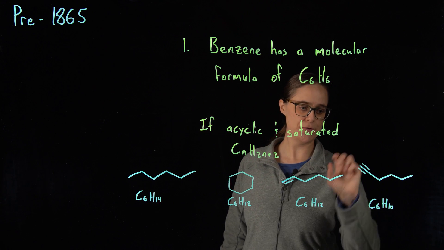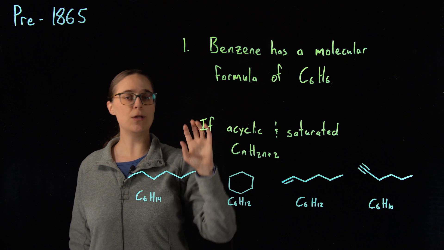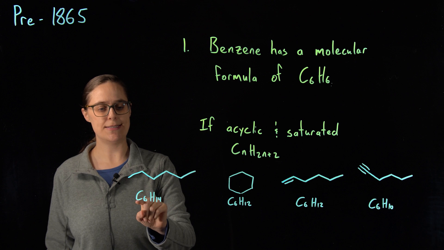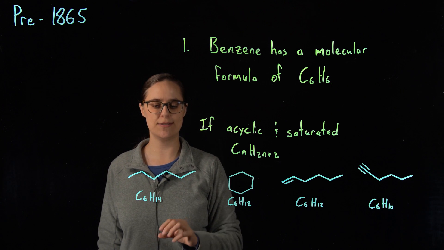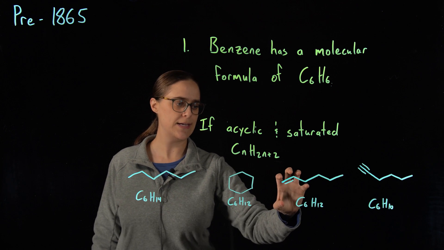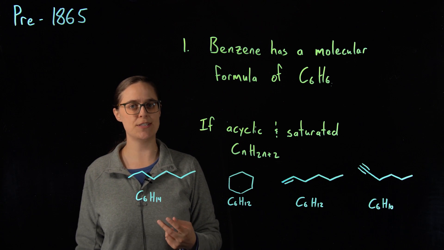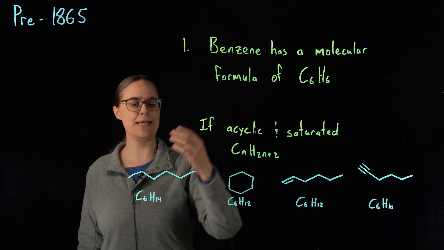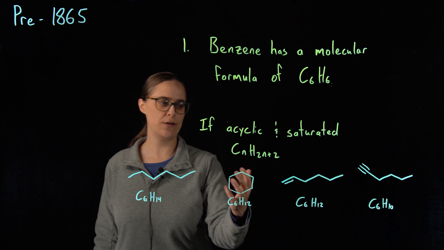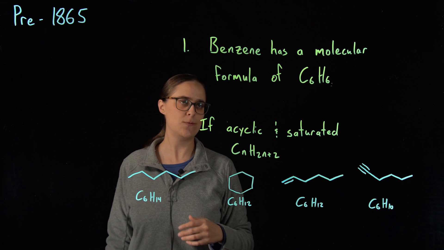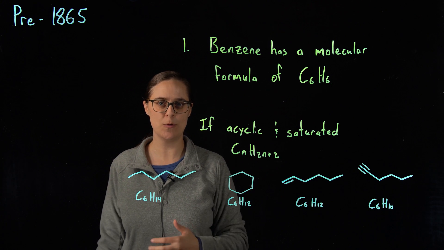So when you see C6H6 and know that an acyclic saturated compound would be C6H14, that means there are structural features that caused us to lose eight hydrogens. Every ring or additional bond costs two hydrogens. Since we are missing eight hydrogens, we can assume there are four structural features — rings or multiple bonds — each causing us to lose two hydrogens. We say benzene has a degree of unsaturation of four.